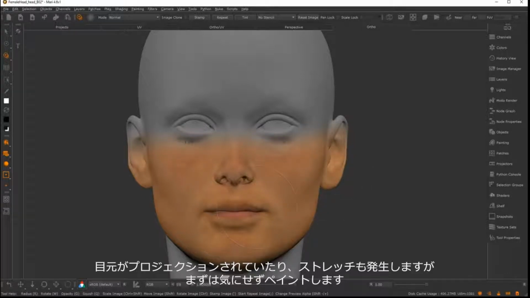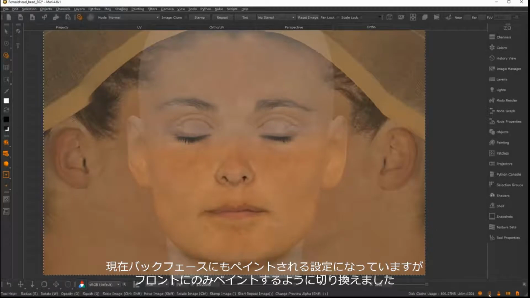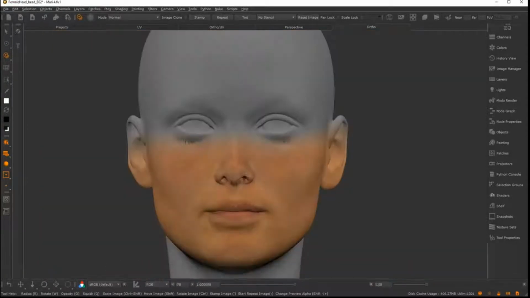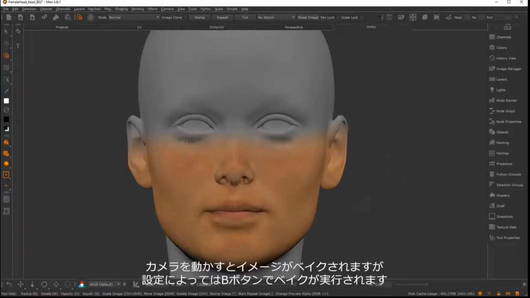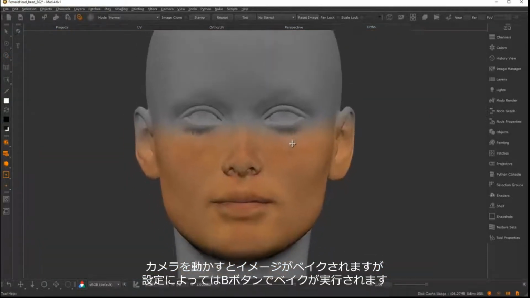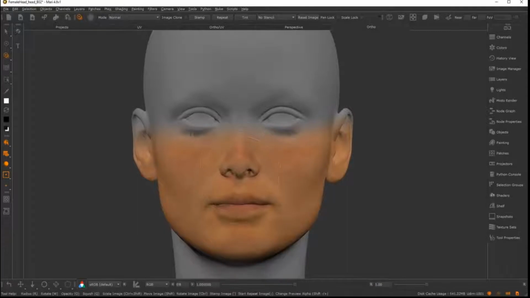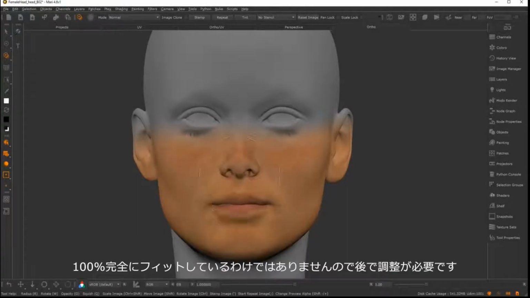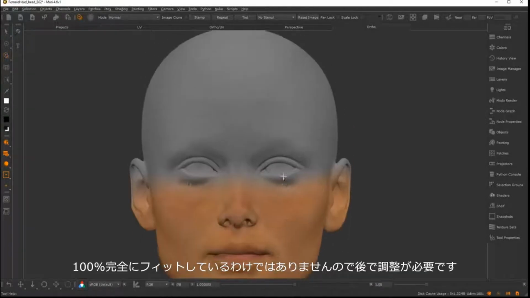Oh, I'm actually currently also projecting through the mesh right now, which means on the back faces, if I project right now, it's going to pick up this same detail, but I don't want to do that. So I'm turning that off there. And there we go. Okay, so now the way I have my settings set up is I just move the camera and then it bakes for me. You can also hit B on the keyboard and it'll bake it down. Now you can see it's not 100% in position there, but we'll come back and refine that in a moment.